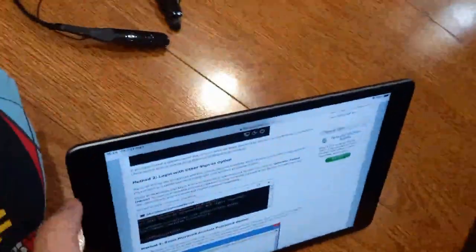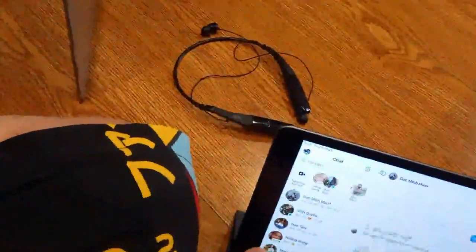HP sucks because my mom and my brother bought HP and it just broke down, and I came up with an idea to, in case you don't know, here's how the HP looked like after taking apart. It was fried entirely. And I didn't connect my messenger to my brother because apparently we are not friends. But yeah, who cares? Now that this thing is loading up, let's hope for the best.